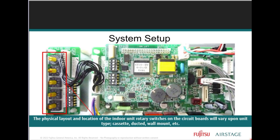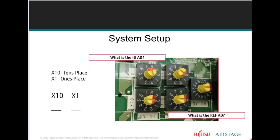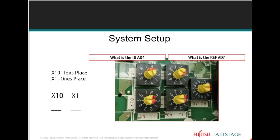If that makes sense. And again, due to the numerous indoor unit model types, the layout of the rotary switches on the printed circuit boards will vary. They're going to be different, right? So watch the rotation of the board. Always recommend to set the dials before placing the unit in the location you're going to be installing. Setting the rotary switches before an indoor unit is set into place will help prevent a setting error.